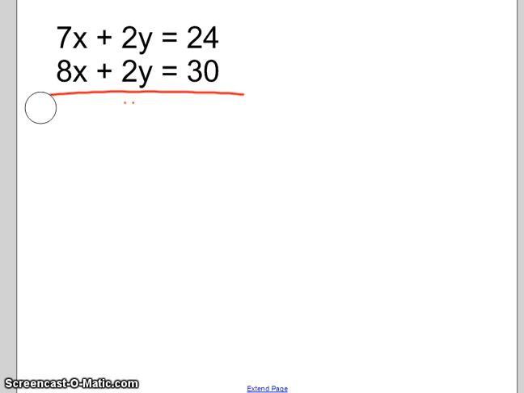So what we're going to have to do is change one of our equations, either one. Now I have two variables that are very similar, or actually the same thing in this case: positive 2y and positive 2y. If I made one of them a negative 2y, I would be able to eliminate the y's. So I'm going to make this a negative 2y. How can I do that? Well, I can multiply everything by negative 1.